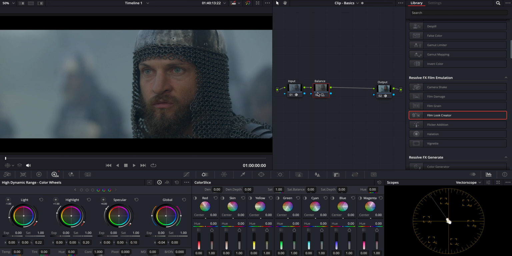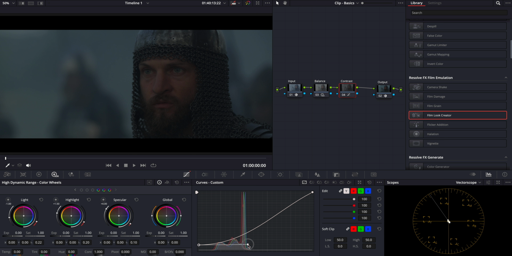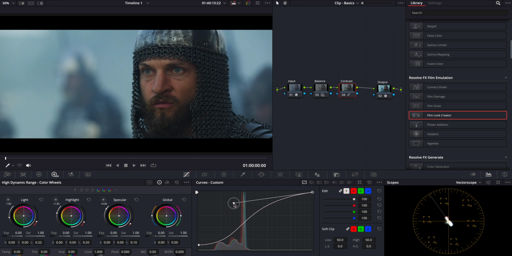Great. Next, we're going to focus on adjusting the contrast. Remember, contrast isn't just about making the darks darker or the lights lighter. It's about defining the visual depth and dimension of our image. By enhancing contrast, we create a more dynamic range in the image, which helps to separate our subject from the background.